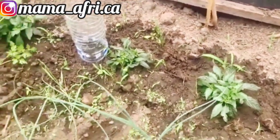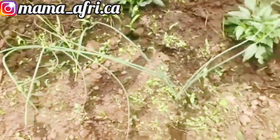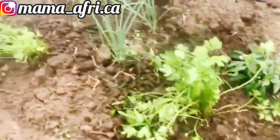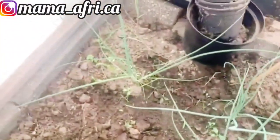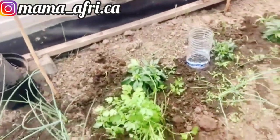It takes so long. And the spring onions, here is one, and here is the other one, and here is the third one, the fourth one, the fifth one.